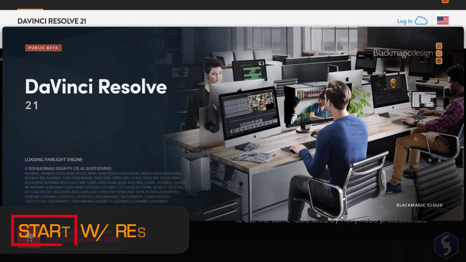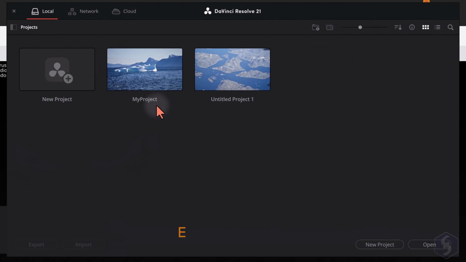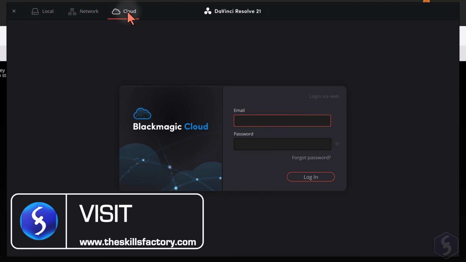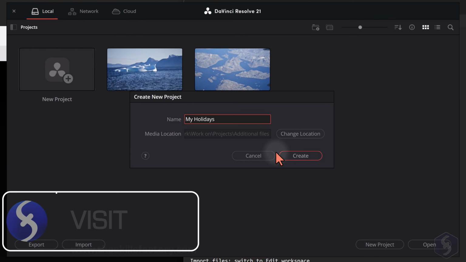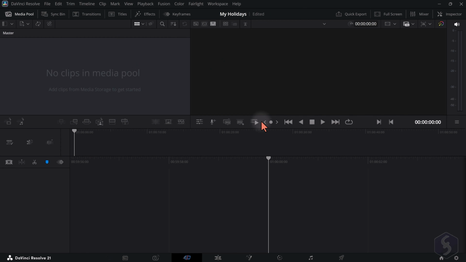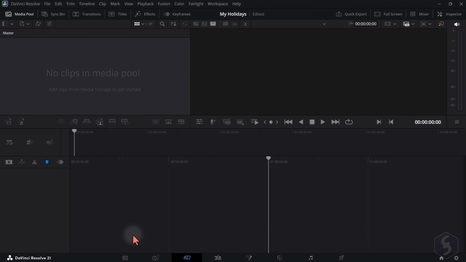Let's open DaVinci Resolve. This displays the Project Manager, where all your projects are listed, whether stored locally or in the cloud. Head to New Project, and then to Create to start with a new project that will open in the main interface. You can return to the Project Manager at any time by using the Home button in the bottom right corner. The interface is divided into several workspaces located at the bottom.